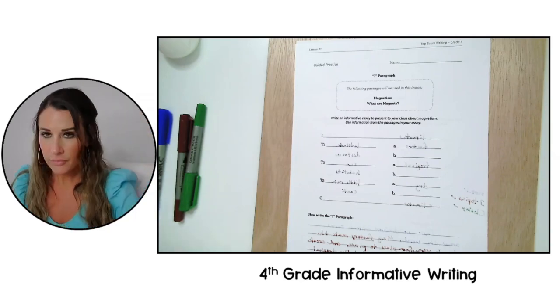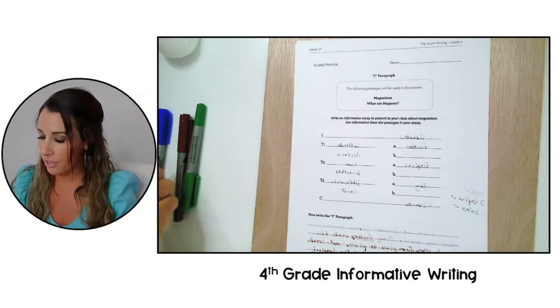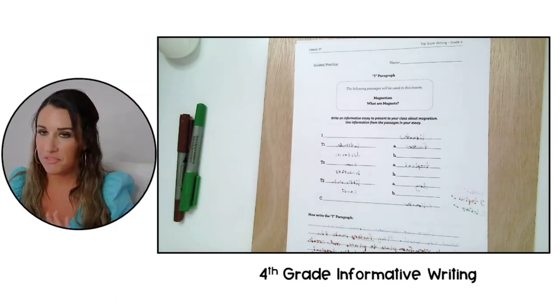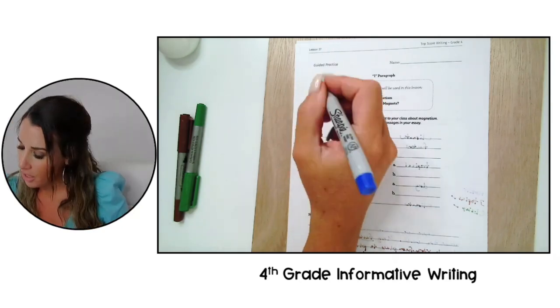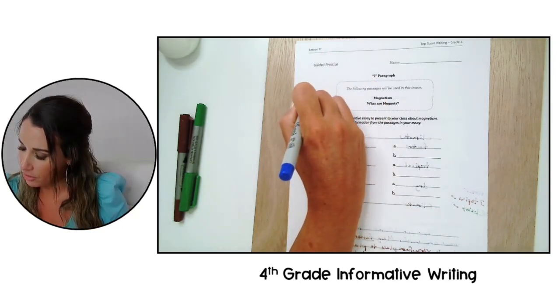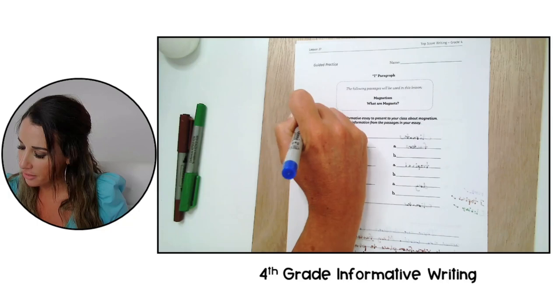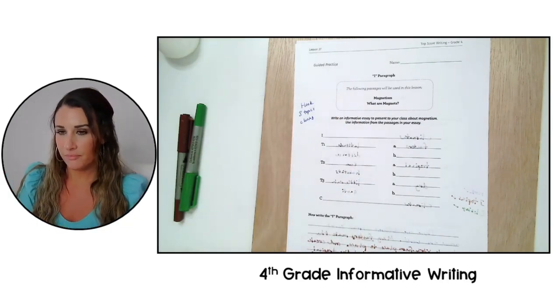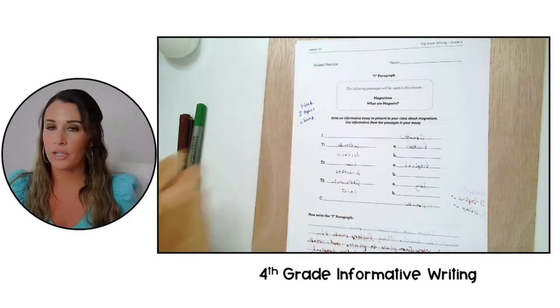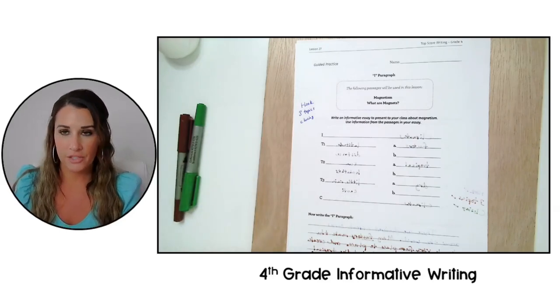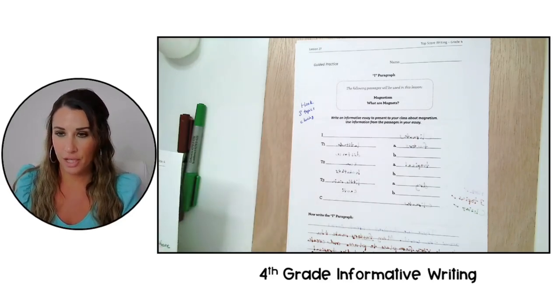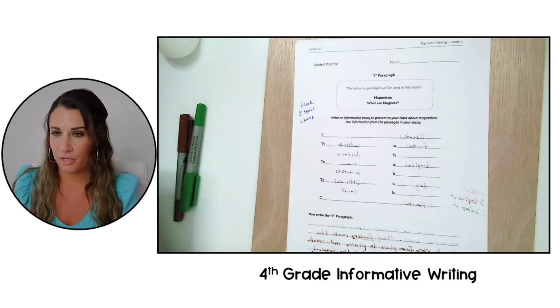I want you to pause, just because I want you guys to have a little cheat box right now, just as a little mental note. Up in the corner here, just write hook, 3 topics, and closing. And as you write each sentence, just come check it off. Okay, so after you write your hook, put a check next to hook. After you write your 3 topics, put a check next to 3 topics. And after you write your closing, put a check next to closing. That way we can make sure that you have all 3 parts before we move on.